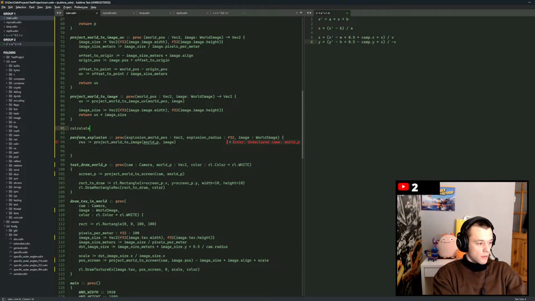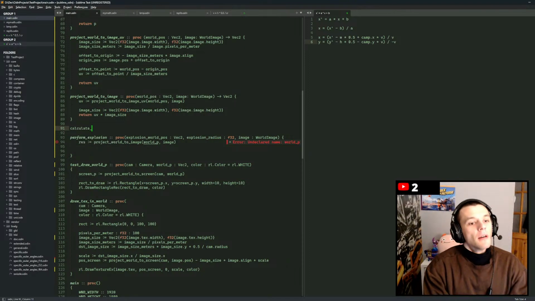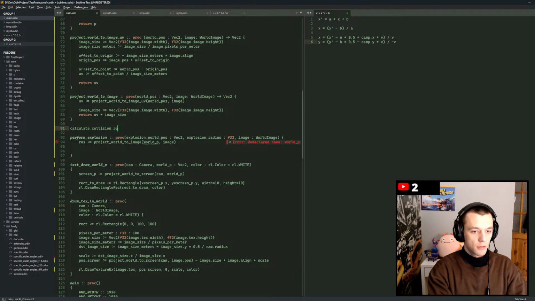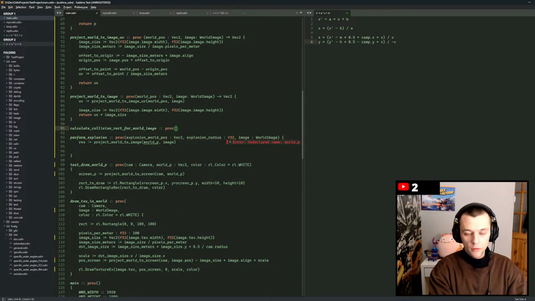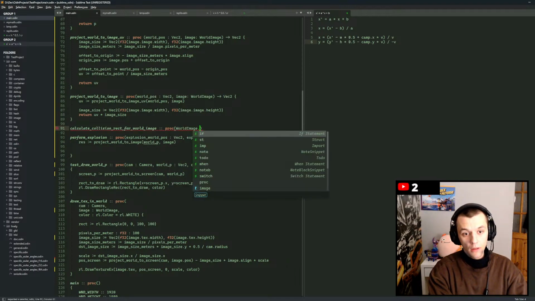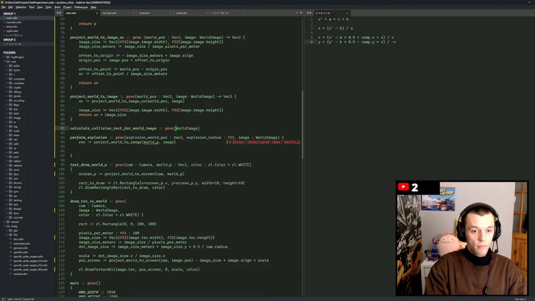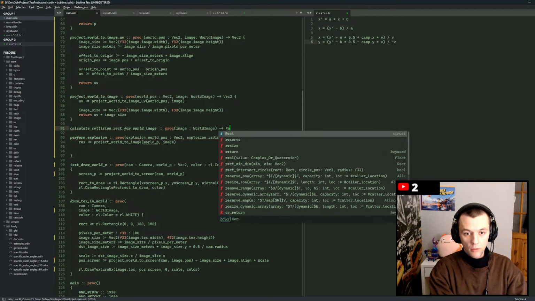Calculate collision rect for image. Procedure. And let's say it will take world image. Let's say it will return the rectangle.